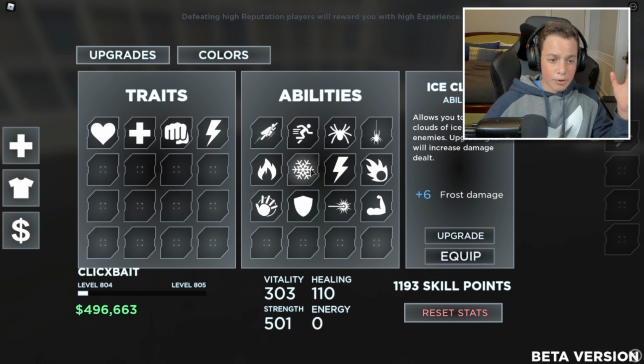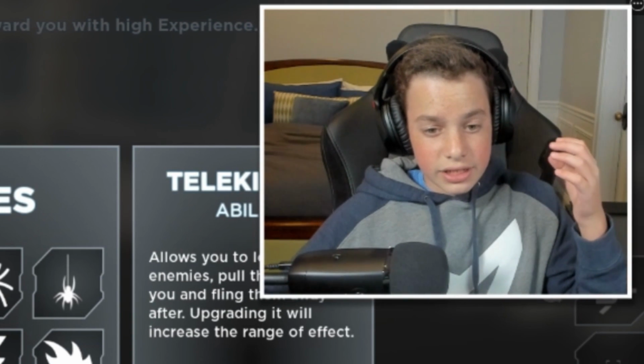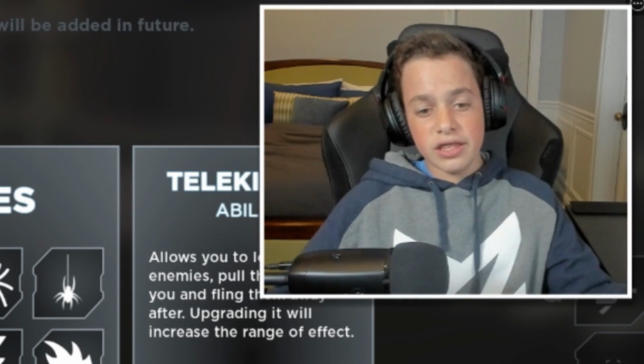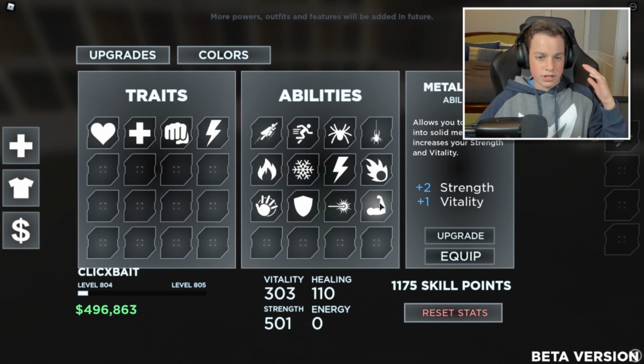Then there's fireball, ice cloud, lightning bolt, energy blast. None of those. I would argue he can use telekinesis. I would actually upgrade this to about 20, because if you think about it, no, it's not in the game, but he can pull people in with his web. So I'm going to count telekinesis. No energy shield, no laser vision, and no metal skin.